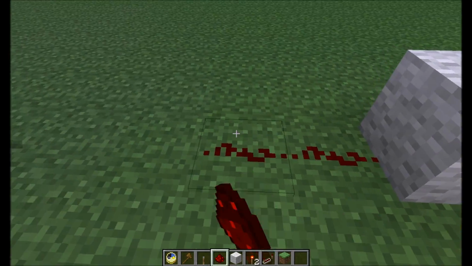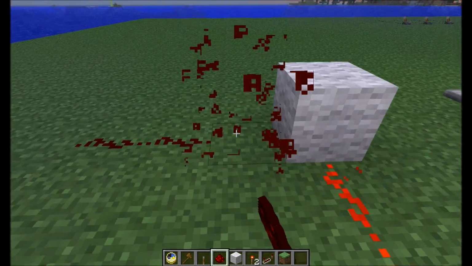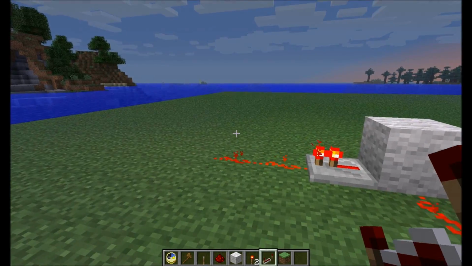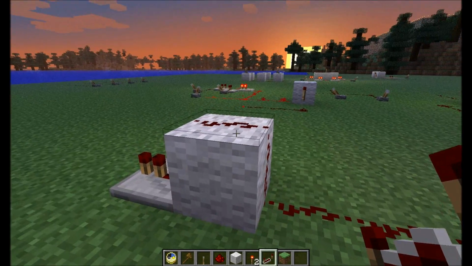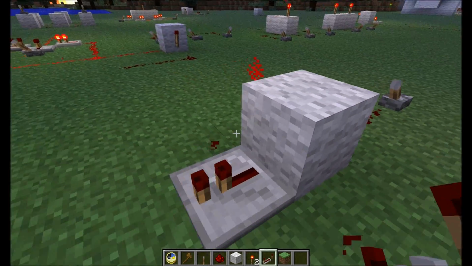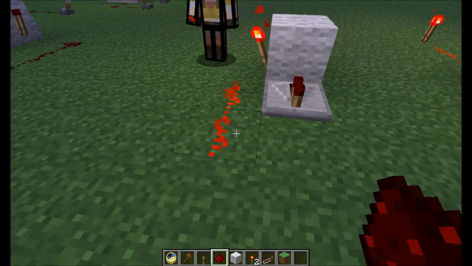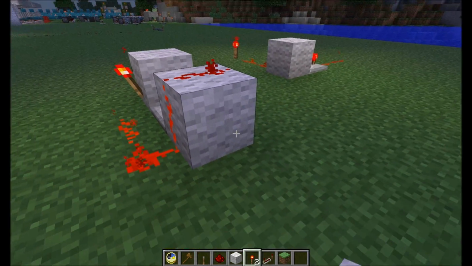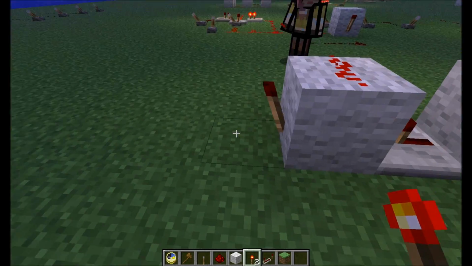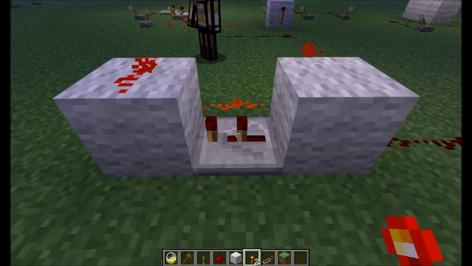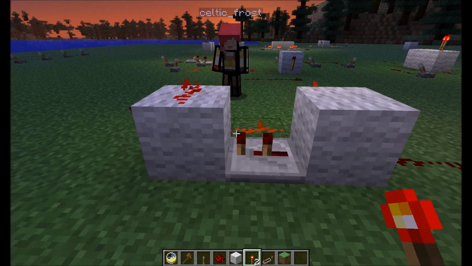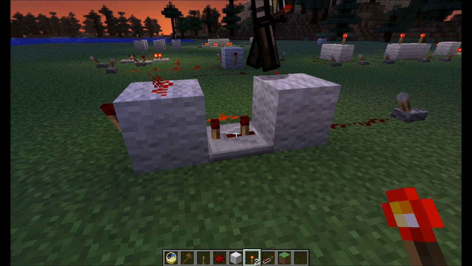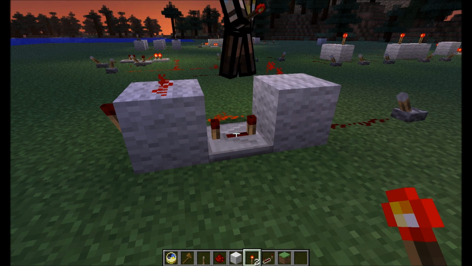Alright. So redstone cannot take power out, but a repeater can. That's really cool. I did not know that. Okay, so we don't actually need this thing on top. We can actually just do it like this, but we do need this one on top right here. And then this is a pulse limiter. You have to have this on the second setting at least for 1 tick. And then for 2 ticks, you have it on the 3rd setting. For 3 ticks, you have it on the 4th setting.